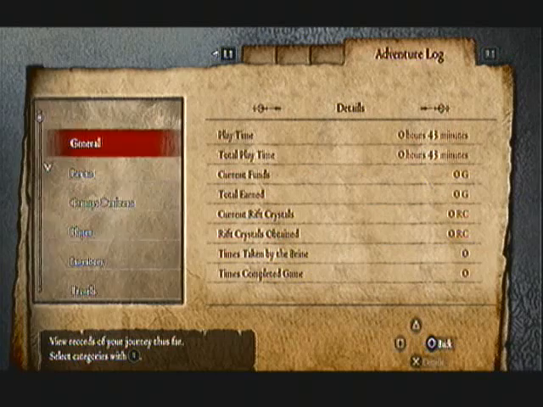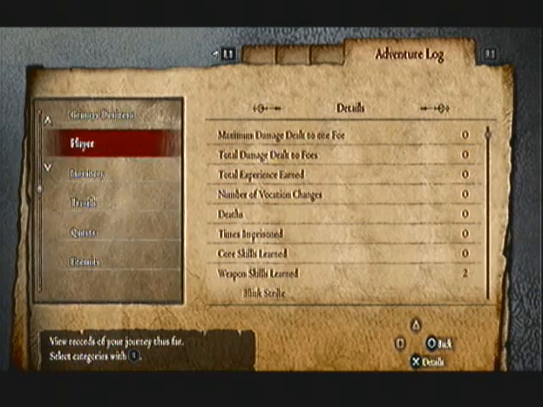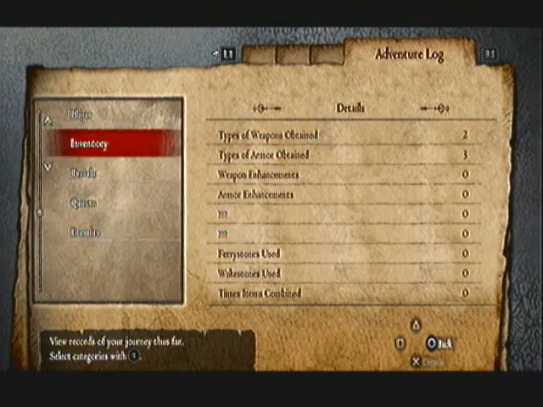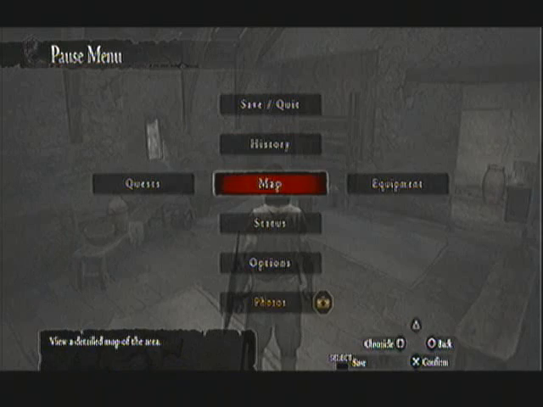And then our adventure log. So far, we've only been in it for 43 minutes, and we have done nothing else. Nothing at all. Wait. We learned 2 weapon skills. We've used 2 of them. We've obtained a few weapons. So we've done a little, but not a whole lot.